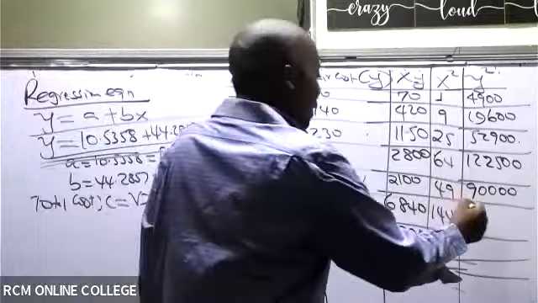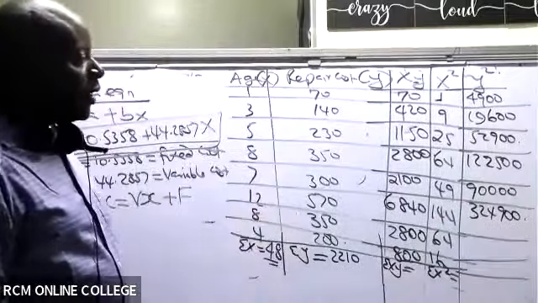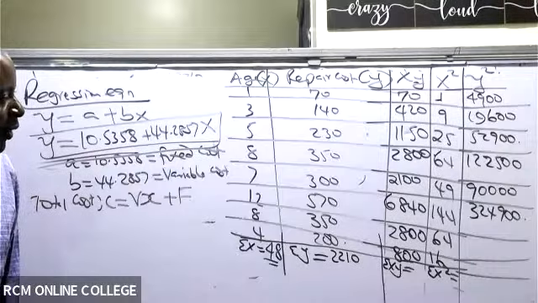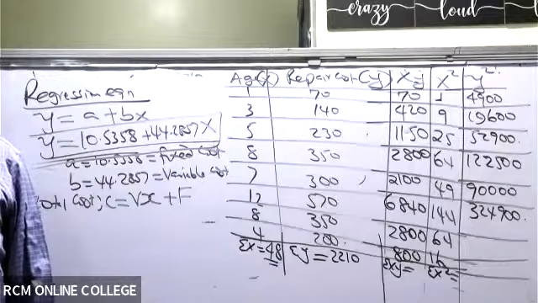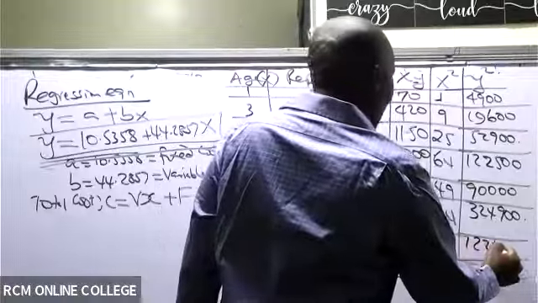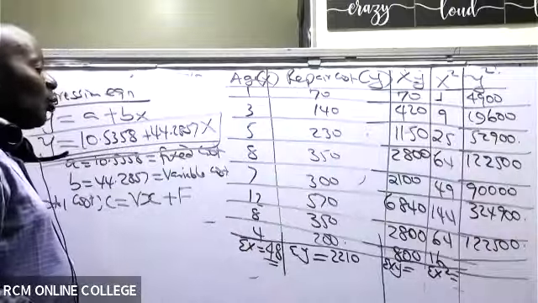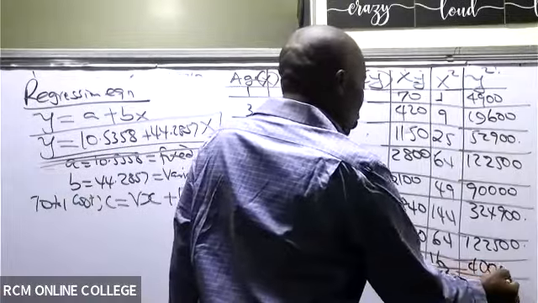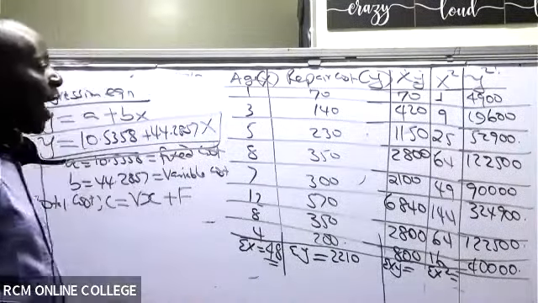324,900. So this gives me 324,900. And then we have 350 squared. I think I had it somewhere. Nope. But it shall overcome. 122,500. Ah, it's here, yes. 122,500. And then lastly, it is 200 squared. That must be 4,000, like that. And then please go ahead and give me the summation of y squared.